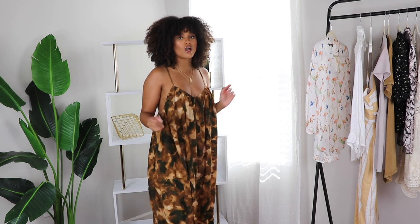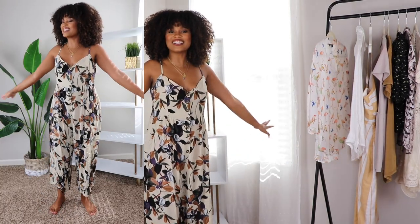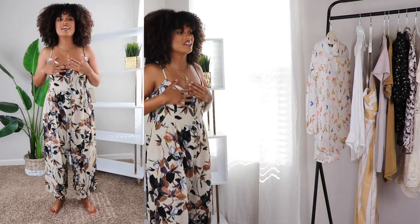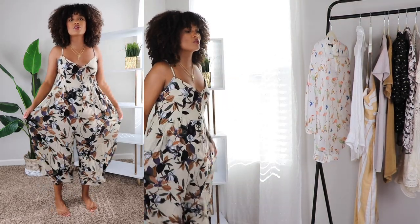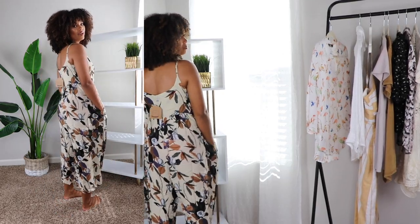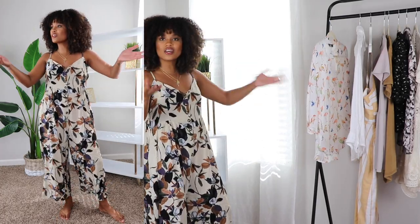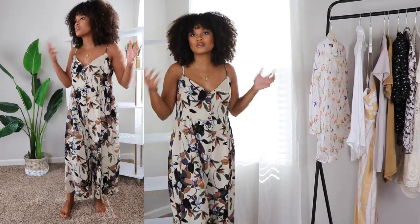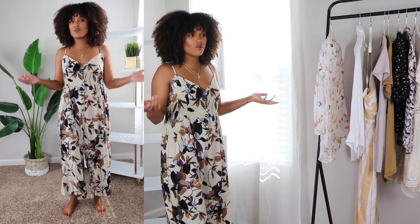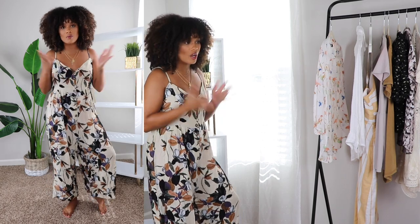Everything. All right, so I got one more fit to show you. Oh my gosh! I'm so happy. I love getting some super cute, flowy outfits that are just the bomb. Look at how cute and flowy this is. And again, this is another piece that you could dress up or down depending on the event that you're going to or whatever reason you're wearing this, because nobody got events to go to right now, but it's okay.